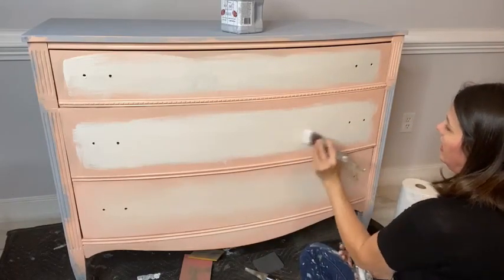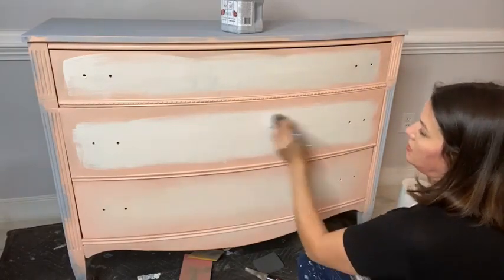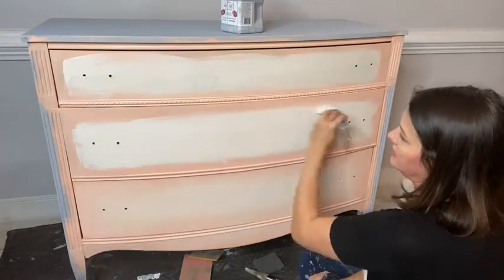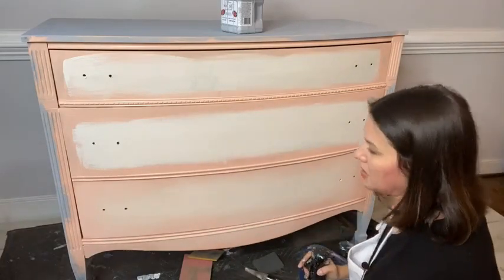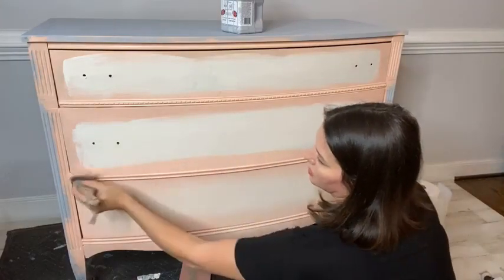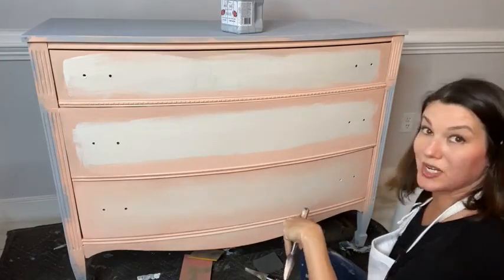So I'm coming in here, adding this color, which is drop cloth. Like I said, if you don't have drop cloth, you could use buttercream, you could use sawmill gravy, any one of the colors that has kind of that nice neutral feel to it is gonna go well with a pink. And like I said, the pink that I'm using is apricot, and it's gonna go around the edges and we're gonna blend it together with our best dang brush, okay? Like the bottom drawer is.